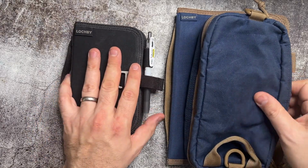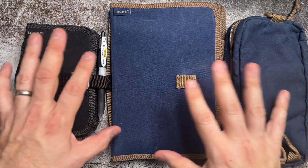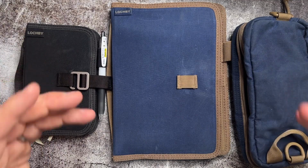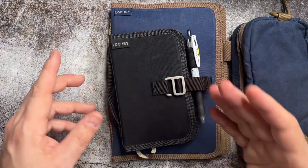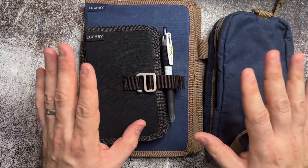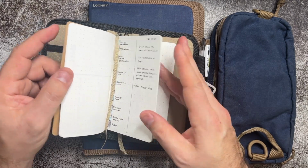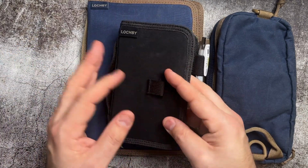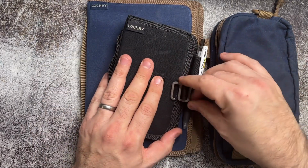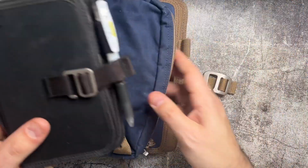But if you're not worried about it, and personally, I think it really adds to that rugged approach of the field notes and having things grab and go, things are going to get a little bit messy. They could get some scratches on it, but if anything, it's making it look more used than having to be new and pristine. Keep all of that cleanliness for your inside pages if you're really concerned about it. But I really like the idea of just taking something, going with it, jotting down notes when you need them, and having everything stored and organized where you need it when you need it. It just makes it really nice and easy and convenient.